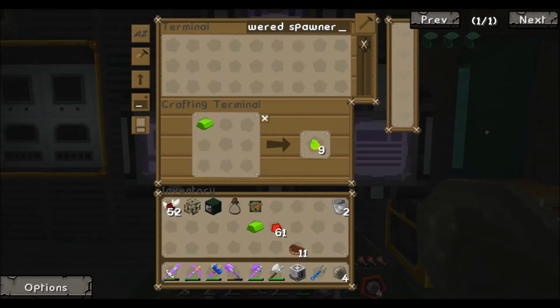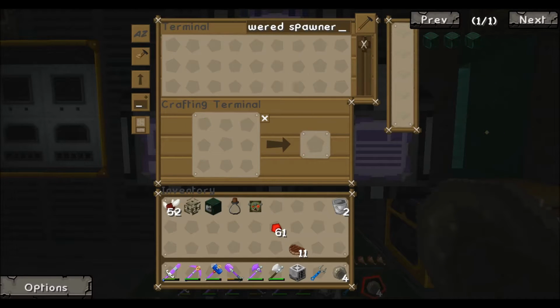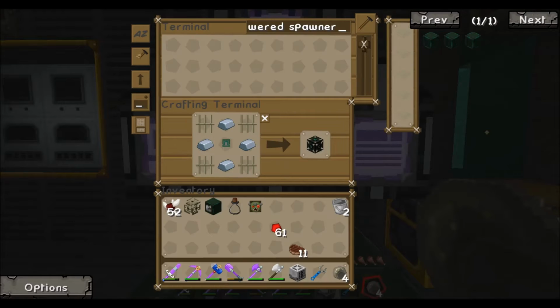We're going to need these. So that'll use up our vibrant alloys. It's from emeralds. Don't know if we have any electrical steel. We're going to need another machine casing.